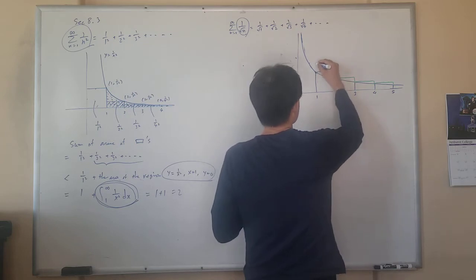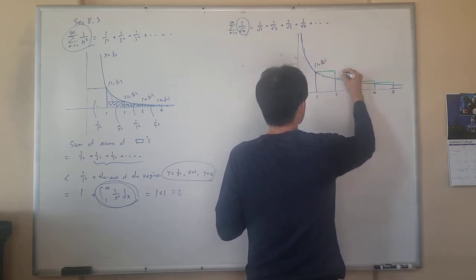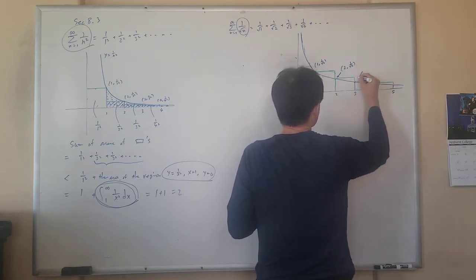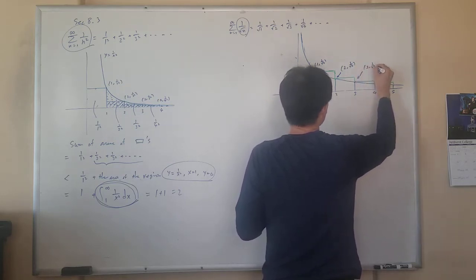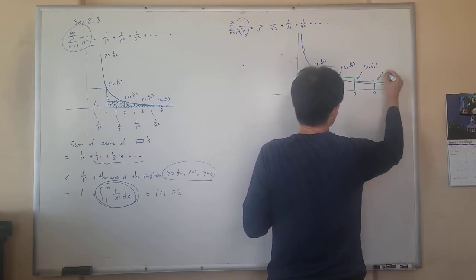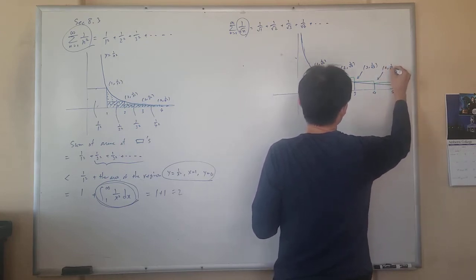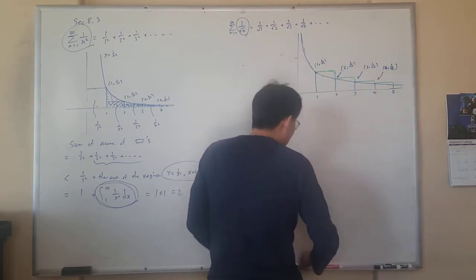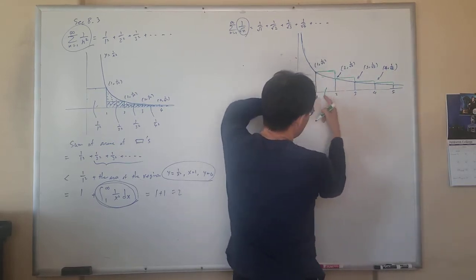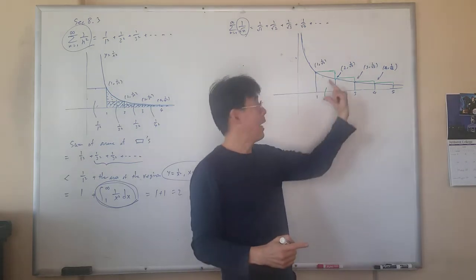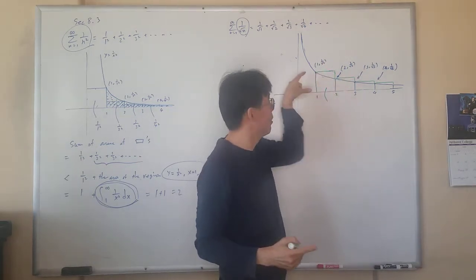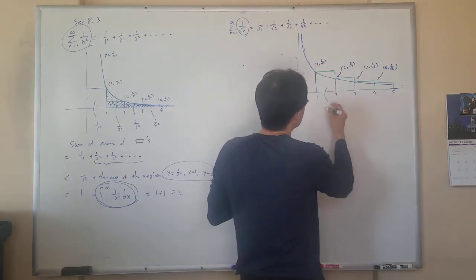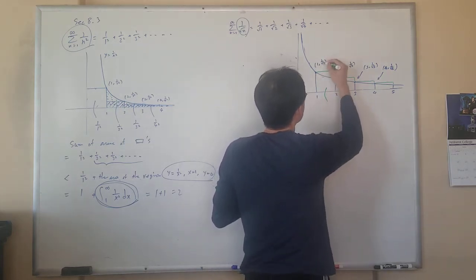And this point is 1 over square root of 2. This is 2, 1 over square root of 2. This point is 3, 1 over square root of 3. So, the area of the first rectangle is, again, width is 1, height is the y coordinate value of this point, right? Width times height. So it is 1 over square root of 1.